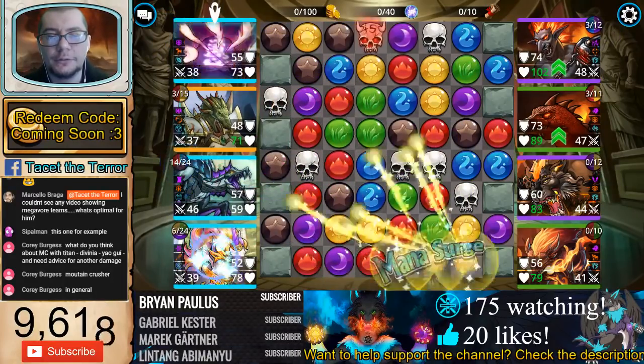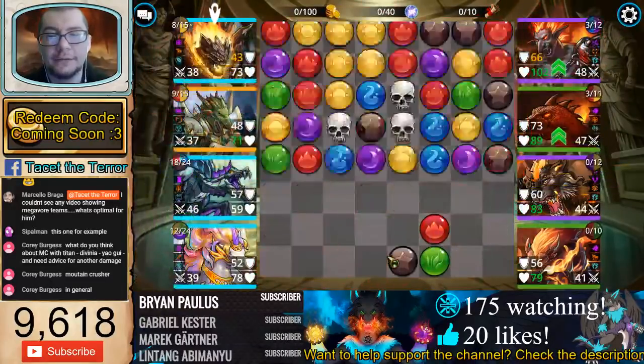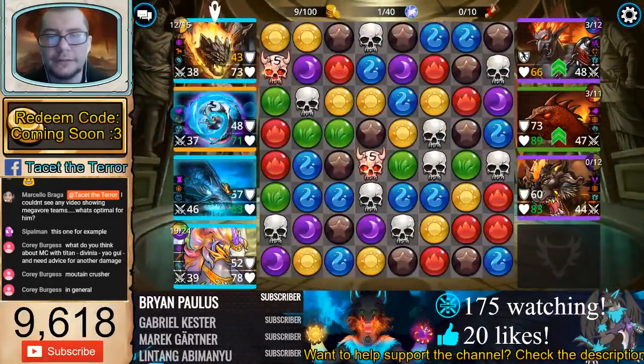Take a blue to yellow, grab all that, get a Gorgolfa down. He entangles us, because literally everything entangles us now. So we get a Gorgolfa. Get another skull hit. Got an instant kill there, nice.